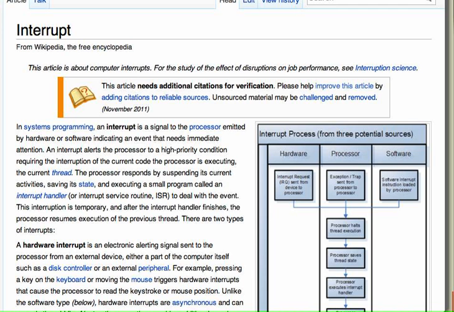So this is a big area, not something that we can really cover, but you can, for example, take a look at this Wikipedia article on interrupts and see that basically an interrupt is a signal to the CPU or the processor, and it can be emitted using either hardware or software. So hardware, think keyboard, mouse, things like that.